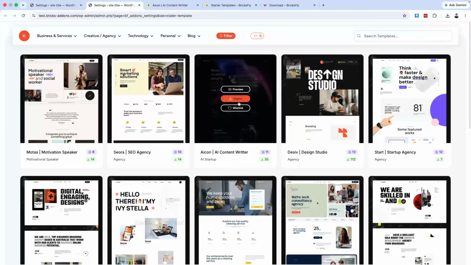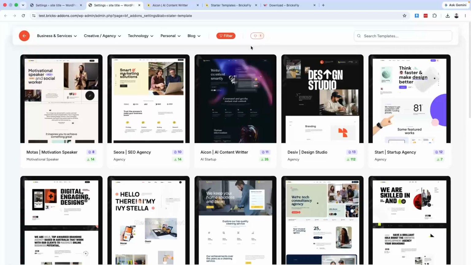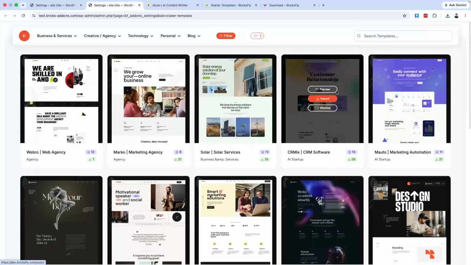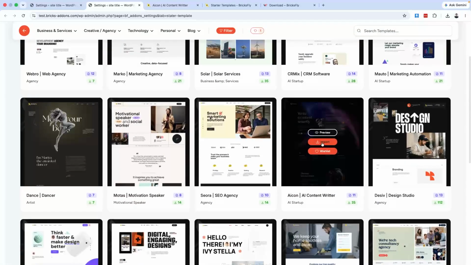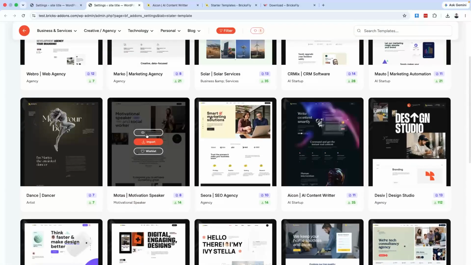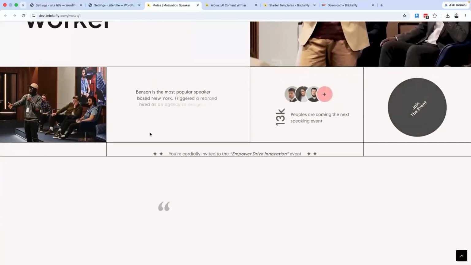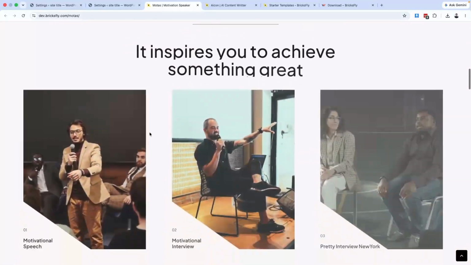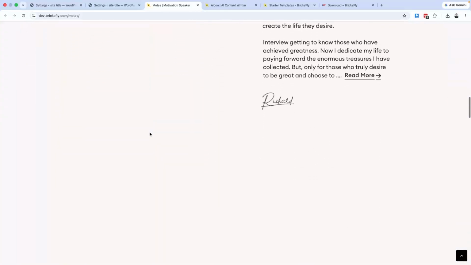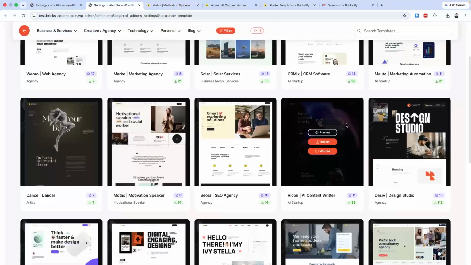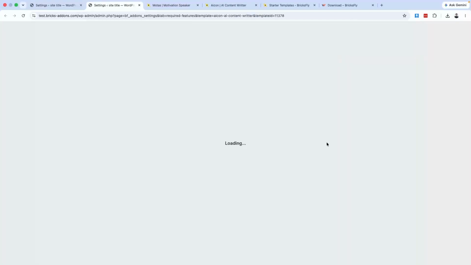If you want to add this template to your wish list, you can add it and install it later. Now let me import this template as I have visited. You can import any of these. For example, if you want to preview this, you can see this is a different template and you can import any of those templates. You can see the cool animations, cool effects, text effects, image effects. Nice, right? Okay, let me import this template because I really love this one.